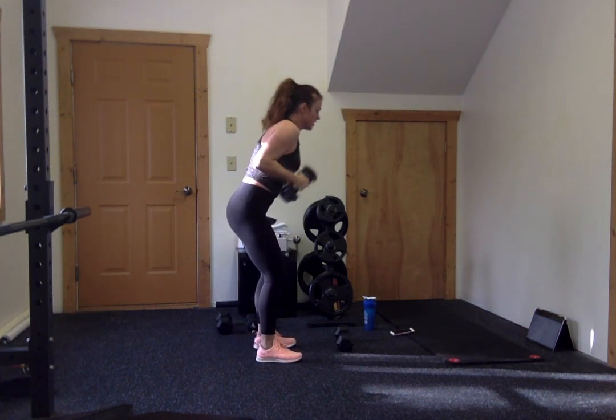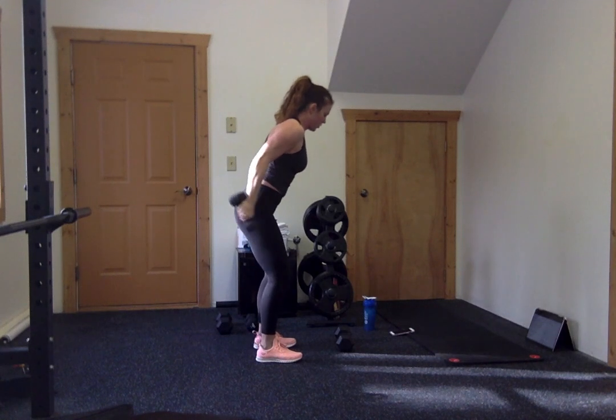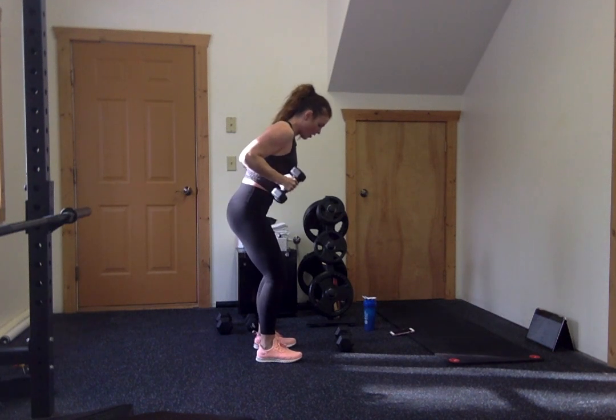Hinging, stepping back into that little bit of a squat, pressing back. Squeeze those triceps. Squeeze, pressing back. Bending just from your elbows.